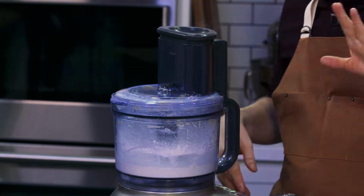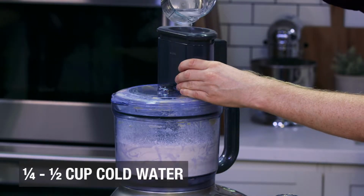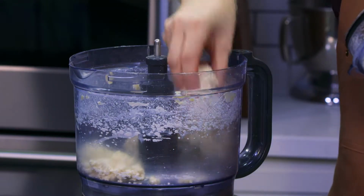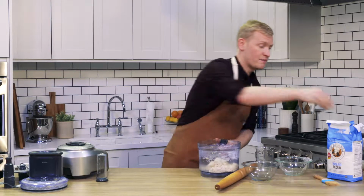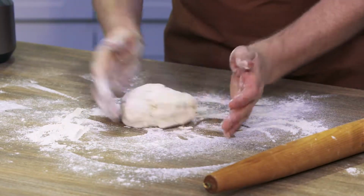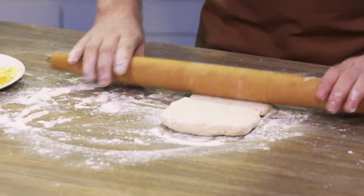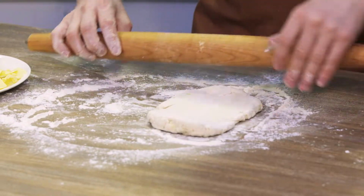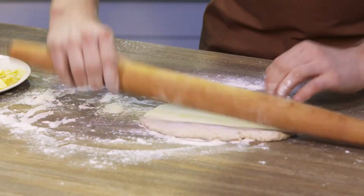There we go. Now, with the food processor running, I'm gonna drizzle in anywhere from 1/4 cup to 1/2 cup of cold water. And what you're looking for is the dough just to kind of collect itself and become a mass. And I'm going to dump it right onto a floured work surface. So the first thing I'm gonna do is I'm gonna roll this out, and I kinda wanna get it as thin as possible in kind of a long rectangle or an oval.